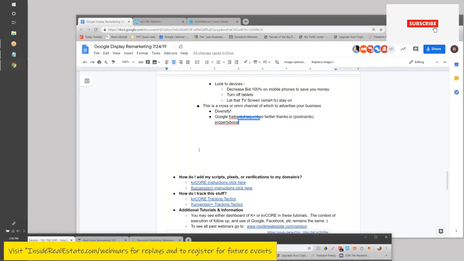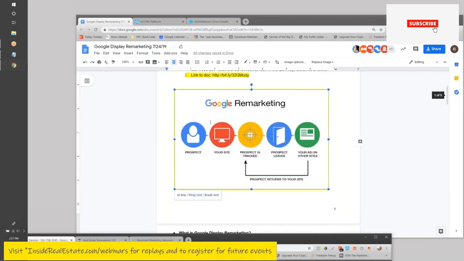And if you approach it like, I'm going to add in as many channels as I can without driving myself nuts or breaking the budget, you're going to see your conversion rates go up. If people are seeing you in their email inbox because they're getting drip campaign follow-ups, and later in the day they're seeing you in a Google banner ad, and then next week there's a video of you on Facebook doing a local market update because you did a retargeting ad that does that, it really starts to build that know, like, and trust factor, and it will lead to good things.